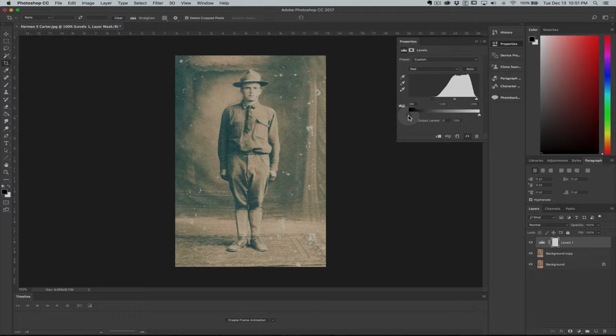And I usually like to bring this in about 10. You'll see the output level about 10, and I'll drop this down about 10 the other direction and go to R, G. You'll see the image start to change, become a little more clear.